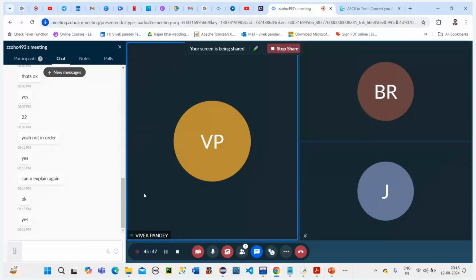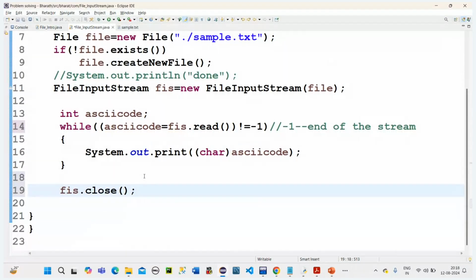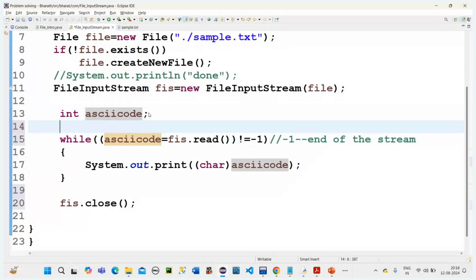Now, can we also do it in some other way? I can also do it with a string. Let's see how we can do it with a string. For the string, everything remains the same. This is the ASCII code, it remains the same. Now I'm just creating one string: String text, in which I'm passing a new string. A string data type I created with a reference variable text. And this code remains the same.